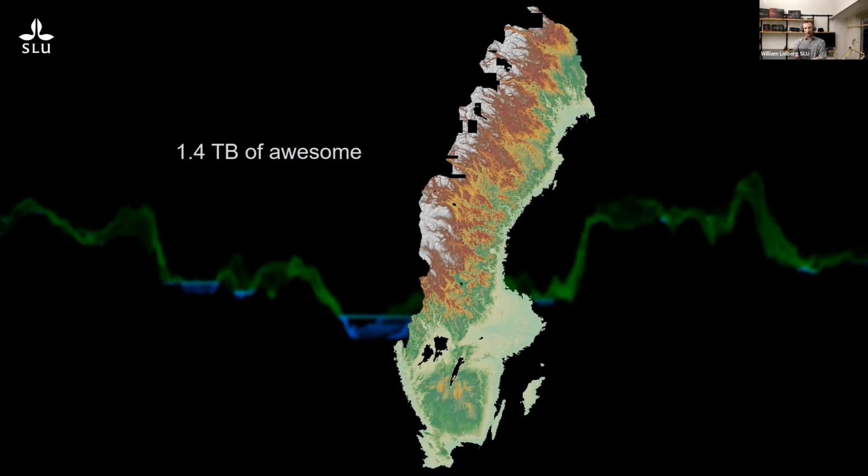And I live in Umeå, and sometimes I have to go down to Uppsala by train. And then I usually sit and look out the window for quite a few hours. And then I try to imagine how many of these 2 by 2 meter pixels or squares fit in a grid across the landscape outside the train window. And it's a lot of data, around 1.4 terabytes in total.